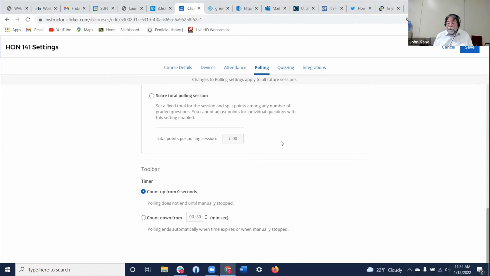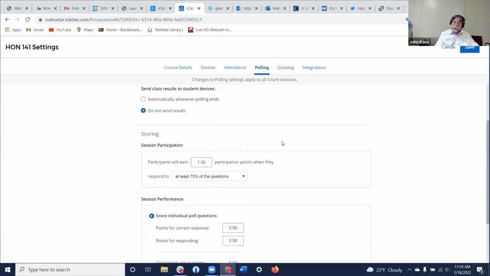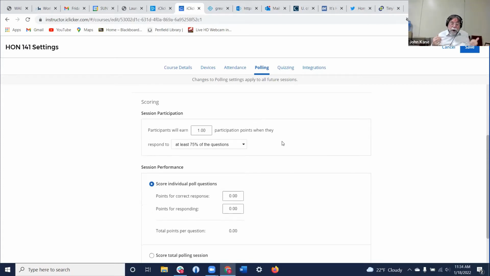That's rarely used in practice. Most people use either participation or polling, or even a combination where people use some points for just being there, some points for each question, and some points for correct answers. And most people, though, either use participation points or scoring individual questions.